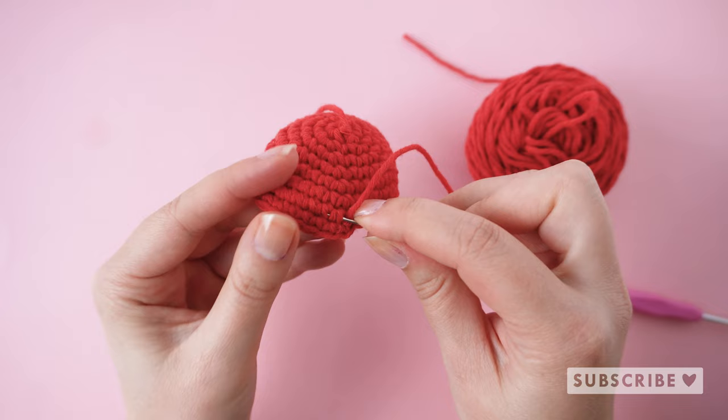The next part we're going to make is the foot of our mushroom, and I'm using a white color for this part. Let's start with a magic circle with 6 single crochets.